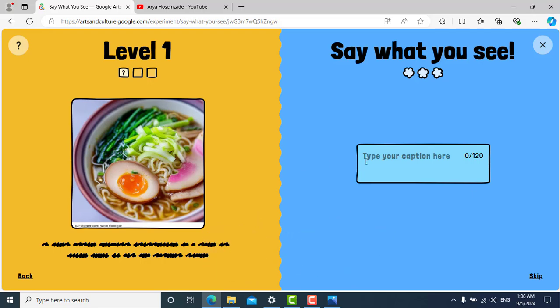What do you see? I see a bowl of noodles and vegetables, and I see an egg, a cooked egg.